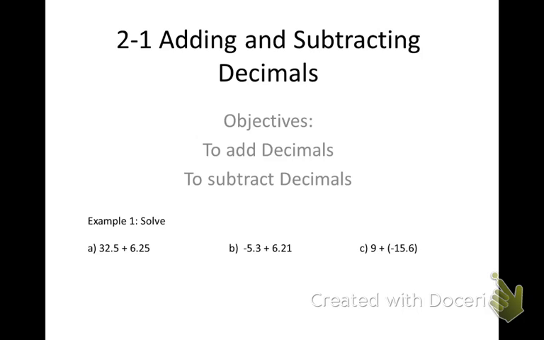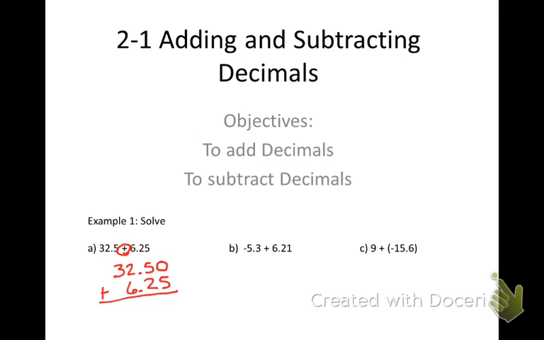So we have 32.5. And this one on example A, they both are positive, so that means we are going to do what it says, add. So I'm going to add to 6.25. Now I'm also going to make it where you have your 0, because you need to have all your decimal places. So now I'm going to add.